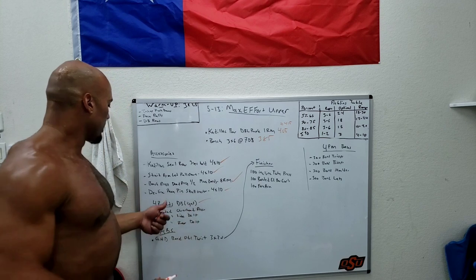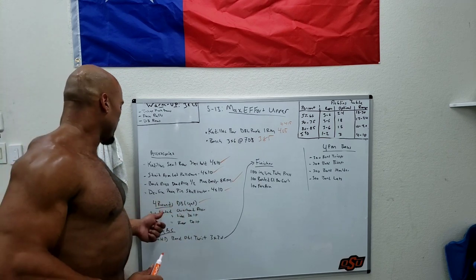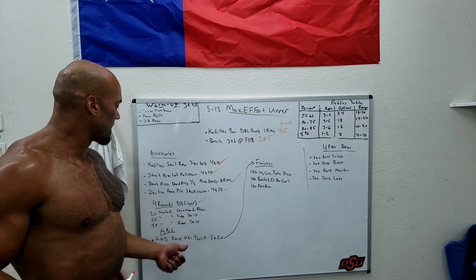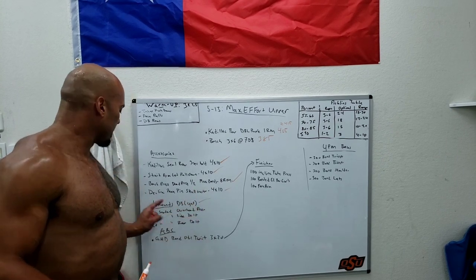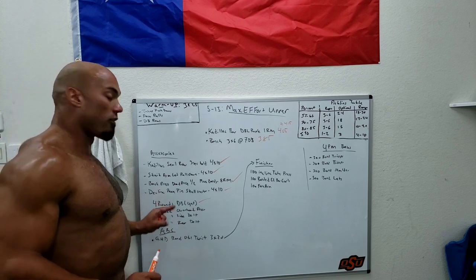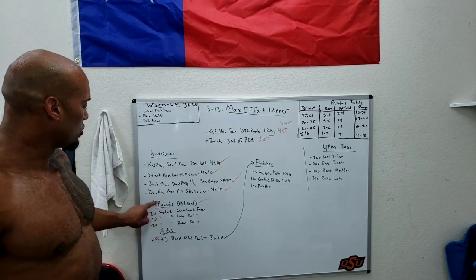Then we did four rounds of, we did a lot of shoulders today. So we did four rounds of the 20 seated overhead press. We did 20 seated side delt raises and 20 seated rear delt raises all in one set. So 60 reps right there, that burned them up real good. We did four rounds there.